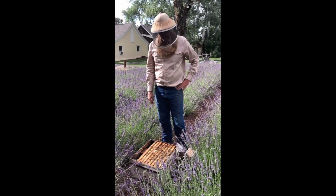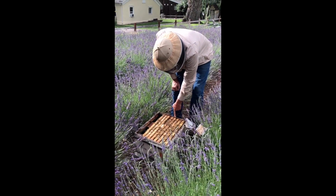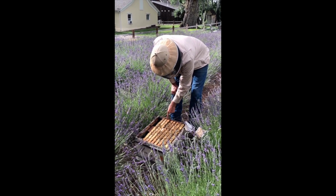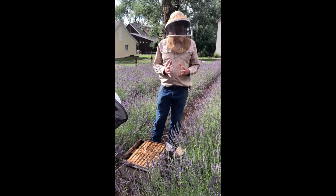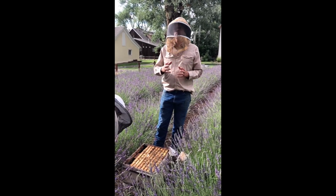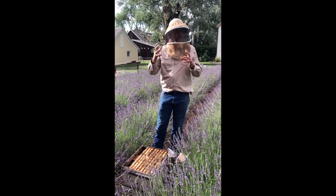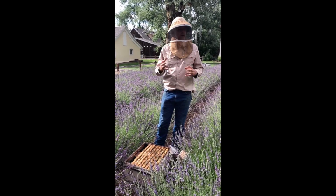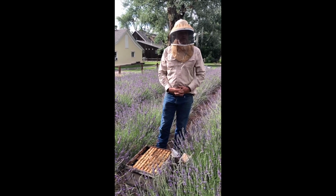They like to glue everything down. You'll notice on the side here, they stick propolis. It's gluing that frame down to the hive rest right there. See where they did it right there? They do that so it secures the comb in the frame. If it got really hot, sometimes that comb would sag. Let's say they were in a tree and the limb moved a little bit, or they got a big windstorm, and that comb might move around if it was really hot. It's like nailing their house down, like putting a house on a foundation. They stick everything tight to whatever it's in, so it doesn't go anywhere.